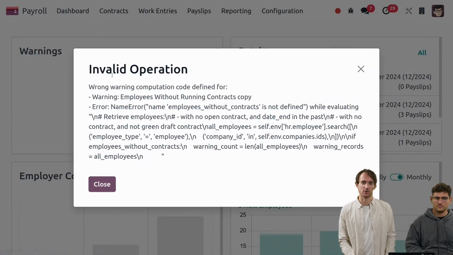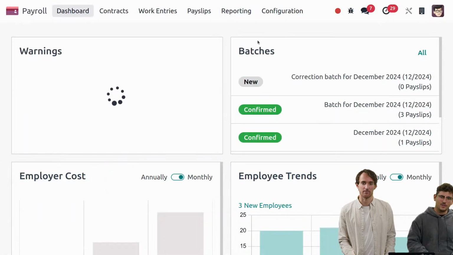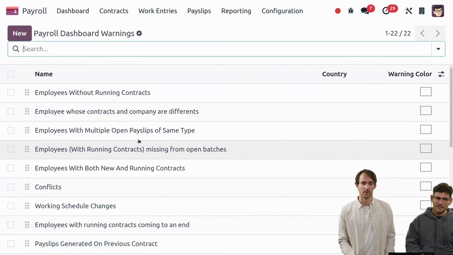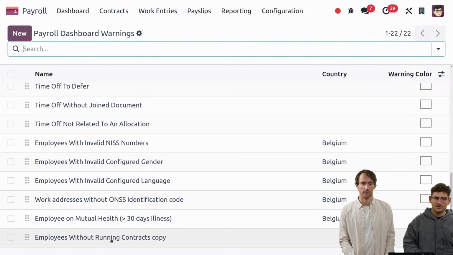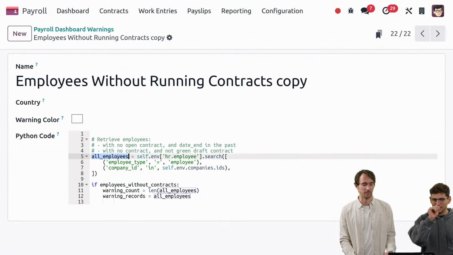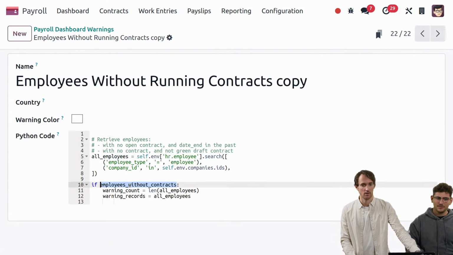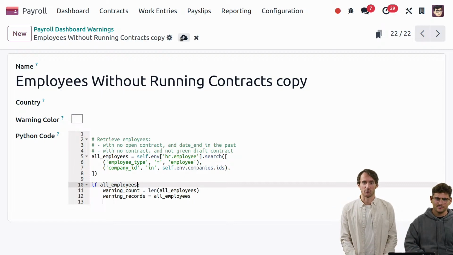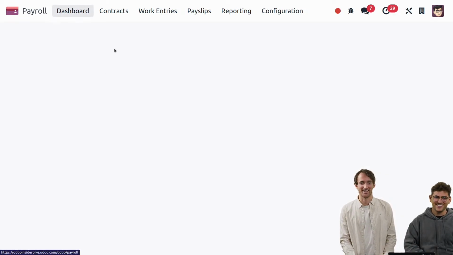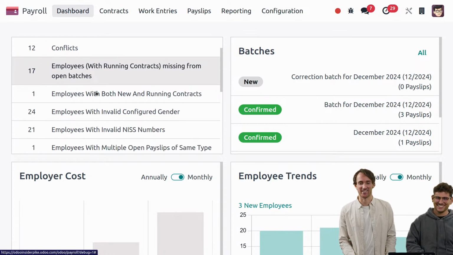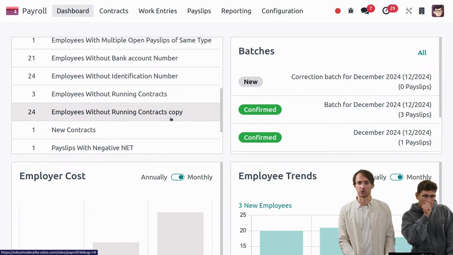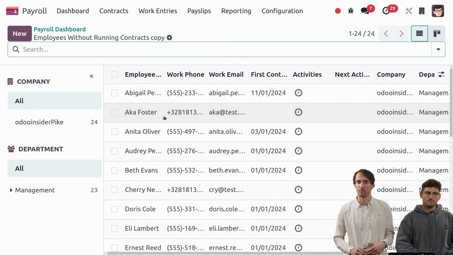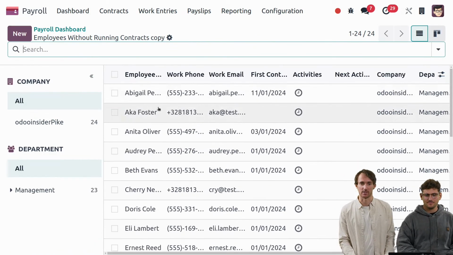If I come back, I still have something to replace, because the if condition is based on the value that wasn't employee without contract. That should be corrected. Of course, it was done on purpose. And so if I come back, I can find my 24 employees without running contracts, which is actually all the list of my employees in my database.